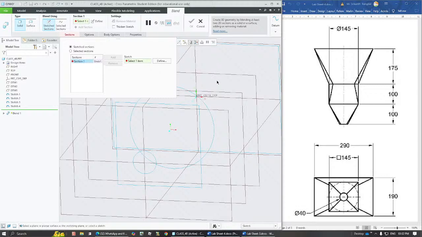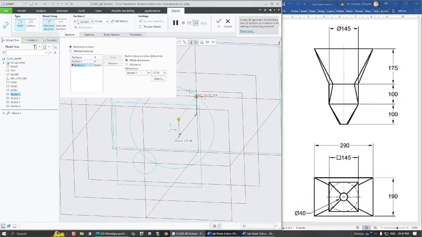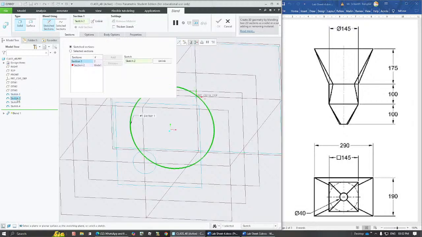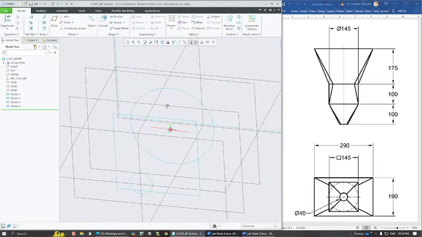So one by one, we'll have to select all the cross sections. So the first cross section is selected. Second one we have to select. Now when you select the second one, you can see that it is giving a term undefined. Now to solve this, first we'll have to create 4 vertex points on this.